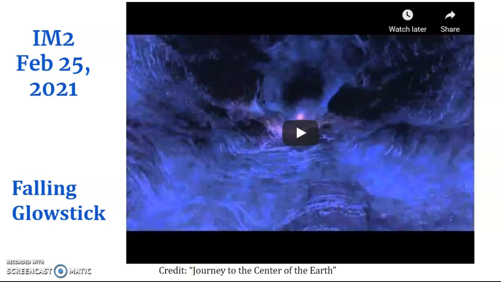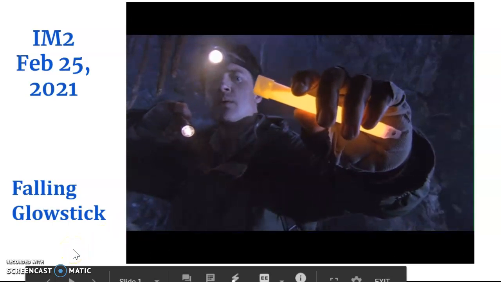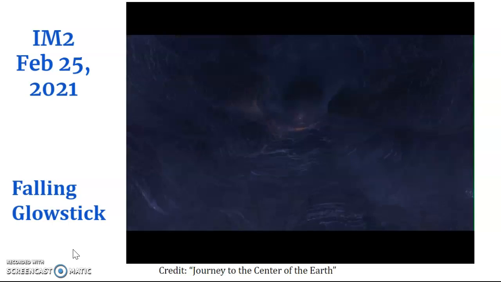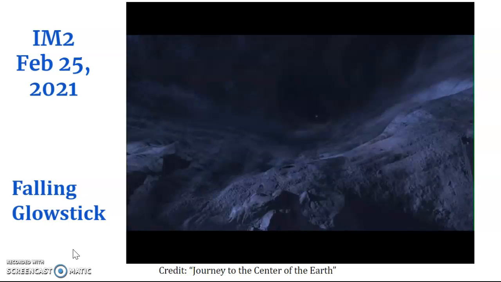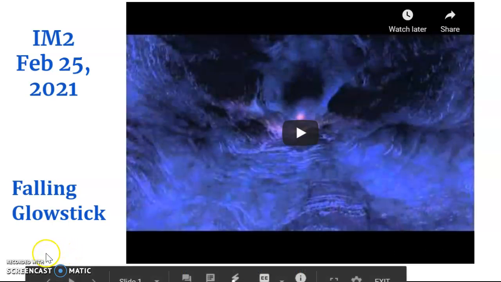We started off by watching a little video from Journey to the Center of the Earth. Watch the glow stick and see how they are using math to figure out the depth of the cliff. Great, so this is an application of quadratic equations right there. We are going to be exploring this in a little bit.